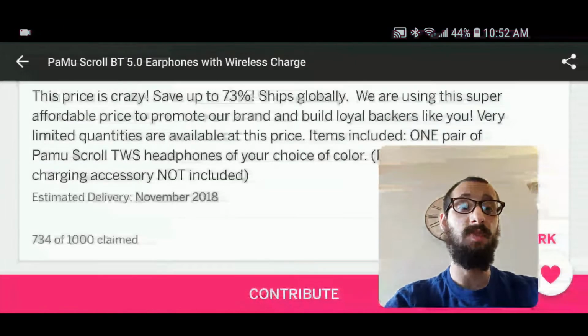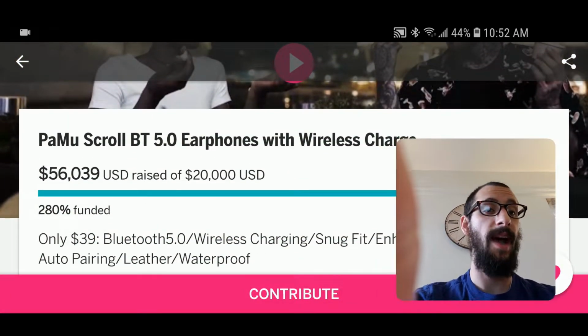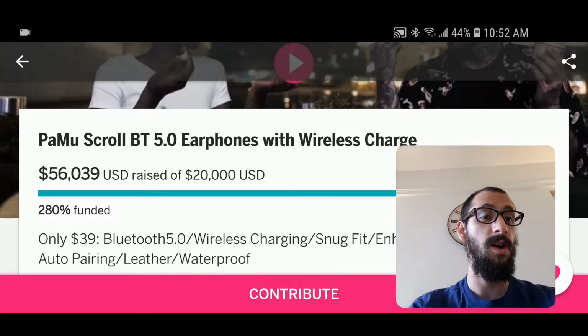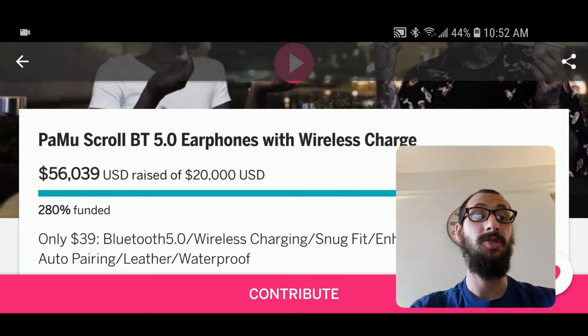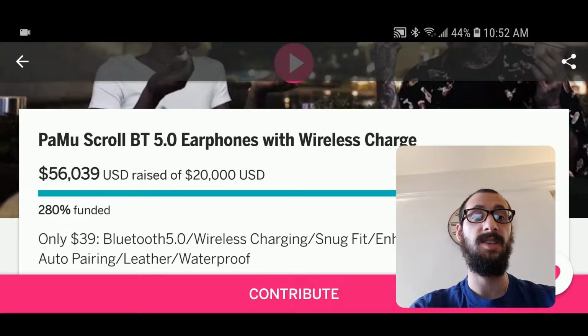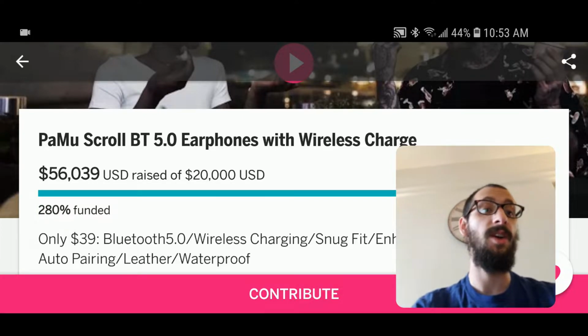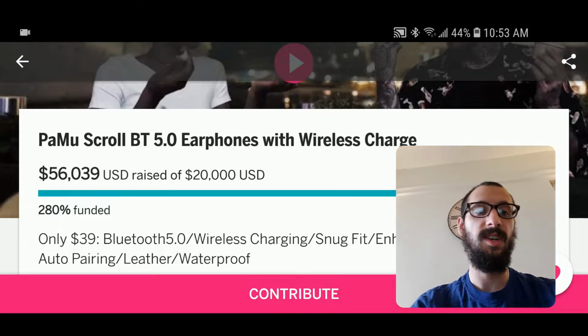The reason I chose this one specifically was because they've had success in the past. This is not their first product on Indiegogo. They've already put out a couple of other headphones. You can actually see they've already started to produce this headphone, so you know this is not a gimmick. I really think they're going to actually send it to us. It might not be on time, but they're going to send it because you can see people already have it. They've already had another fund with 18,000 people, I think, and they got their feedback, and now they're making their second version. So you know this is a company, they're not messing around. The name of the company is Padmate.